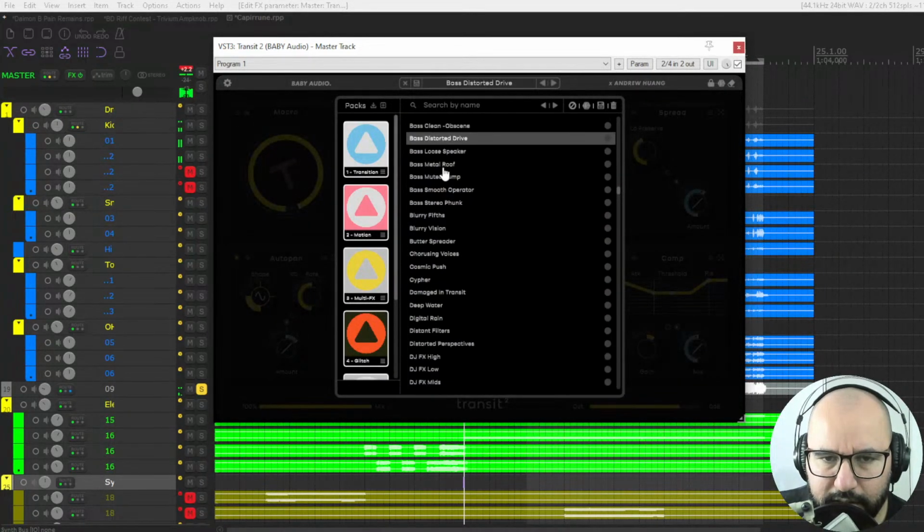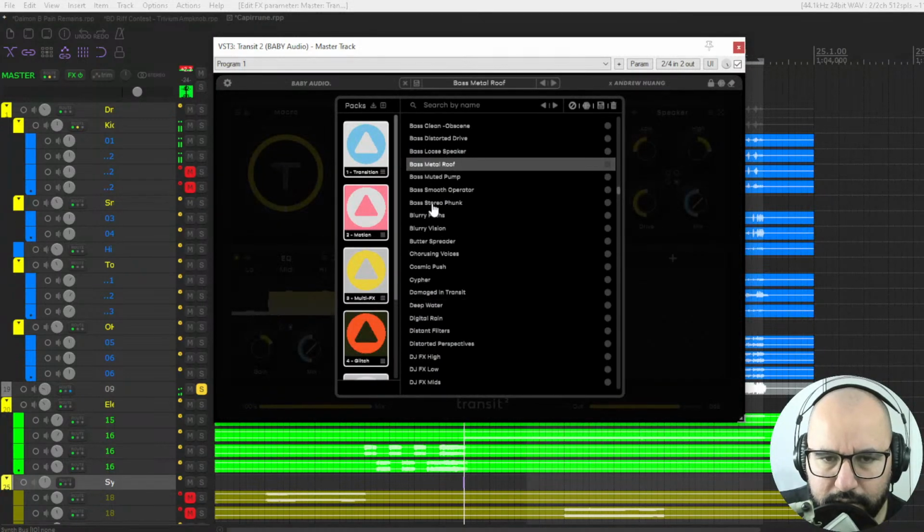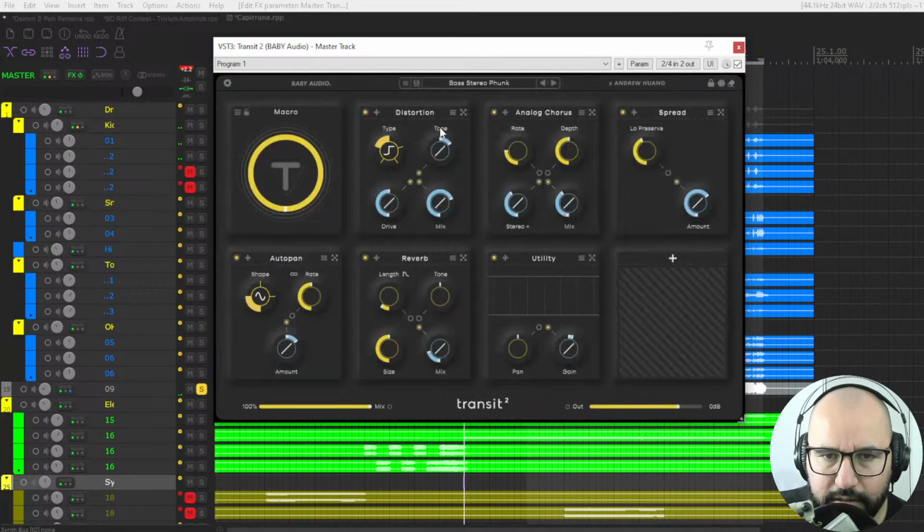Sounds great. Bass metal roof. All right, and bass stereo funk.